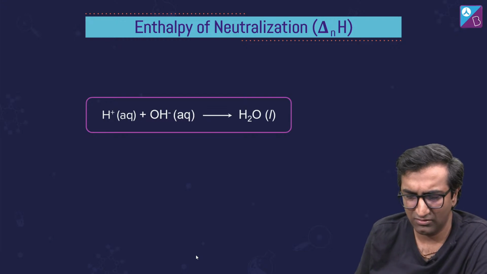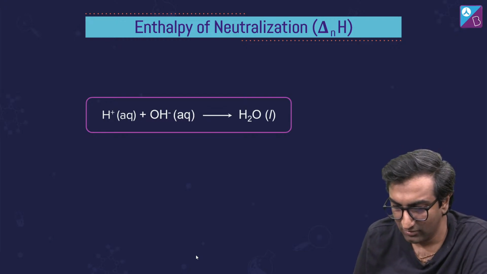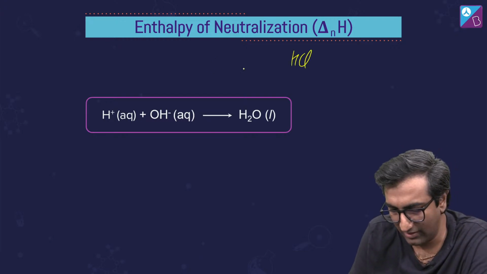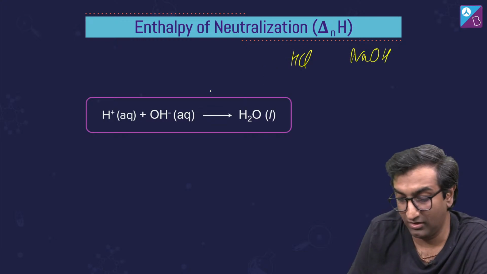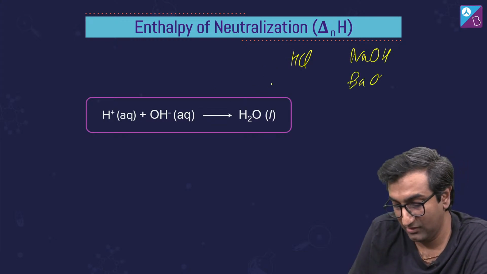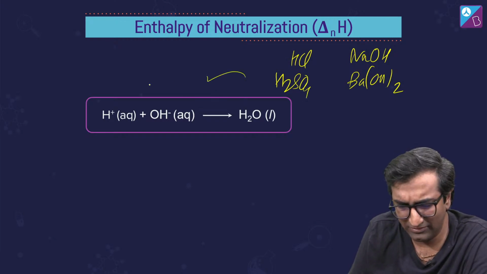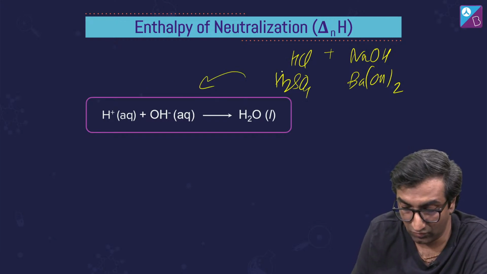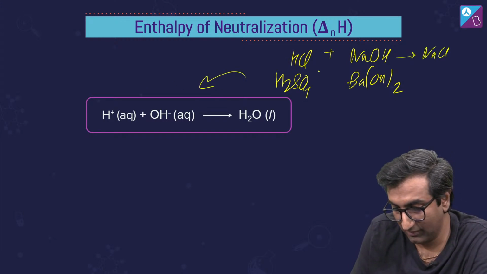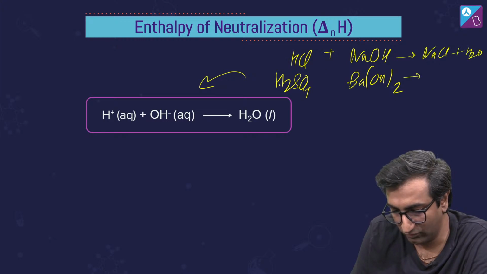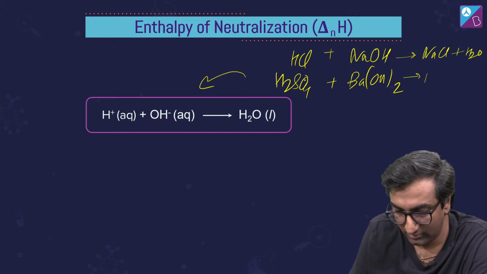Wait a minute. How does that make sense? What if I have, say, HCl and NaOH, or I have, say, barium hydroxide and H2SO4? Can I replace all of them with this? Yeah, absolutely. Because the overall reaction is the same. I'll tell you how, very, very soon. That's the same thing I'm doing here, right?